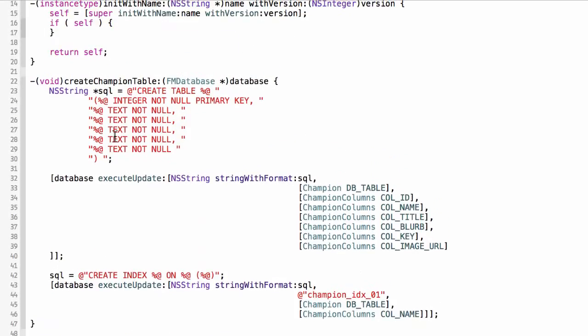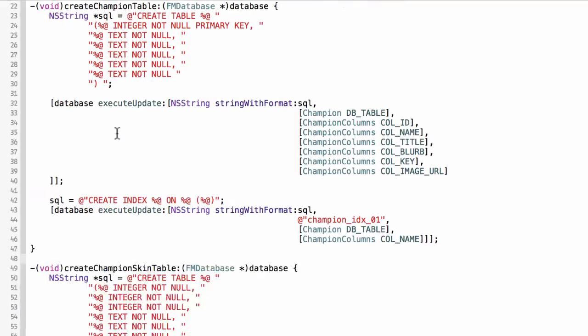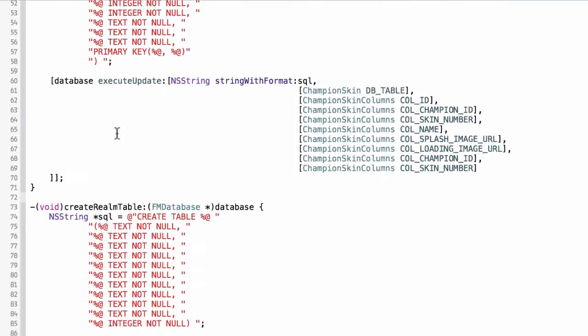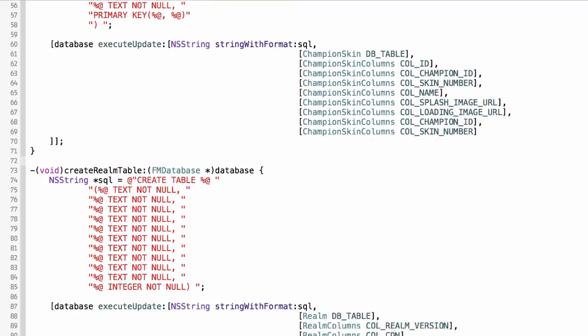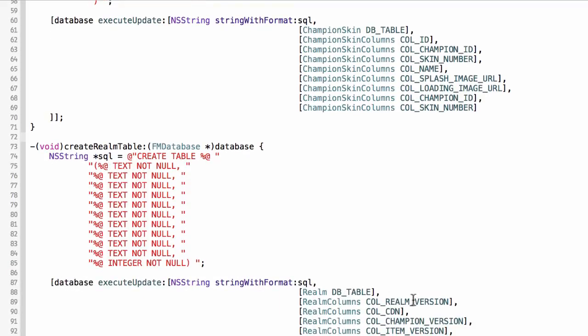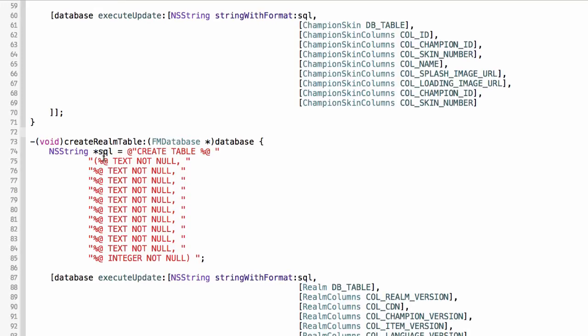Now it looks a little bit weird here because I use string formats to plug in data to construct the actual command. So let's start with the realm table, and it simply does a create table, and it creates using all of this bindable data. So the table name, the column name for the realm version, the CDN, etc. All this gets bound in to make a SQL string.